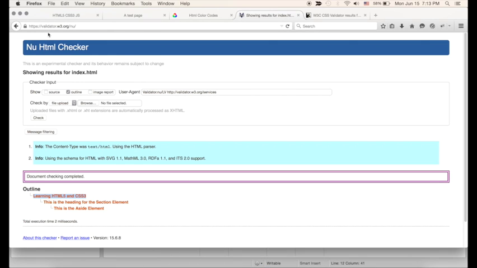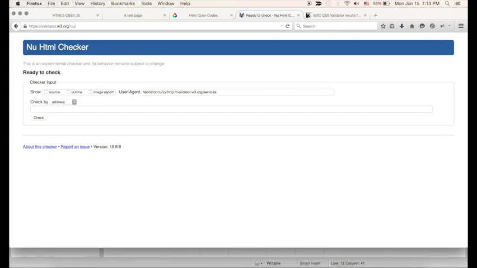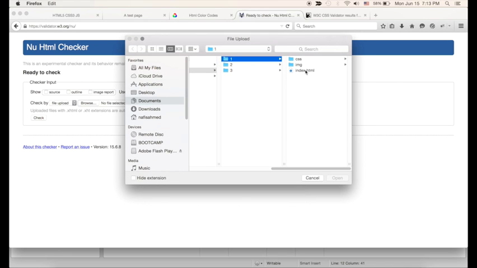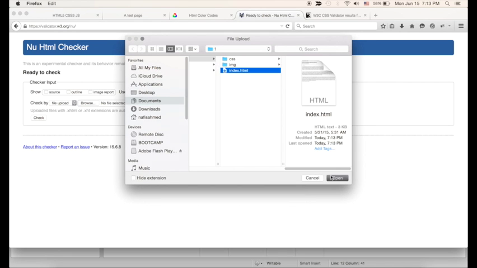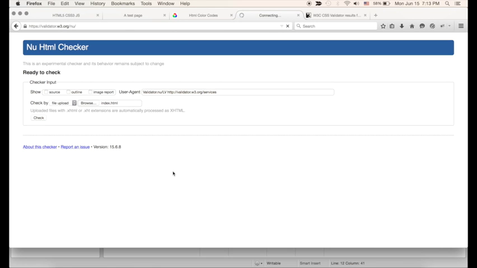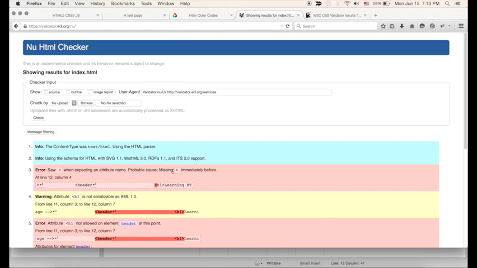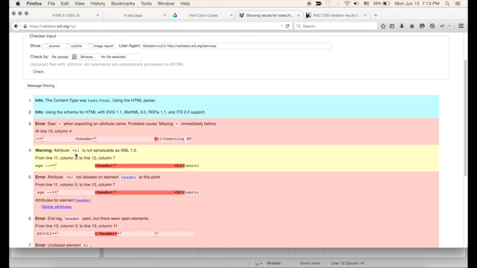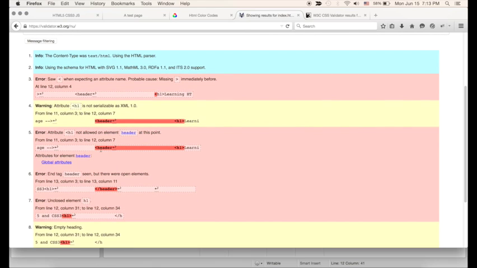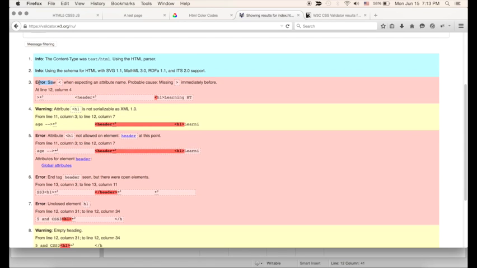Let's get back to our browser. Let's re-upload this document. Okay, let's recheck this. Let's see what happens. So you see, it's pointing out all the errors in red. So let's look at the first error.